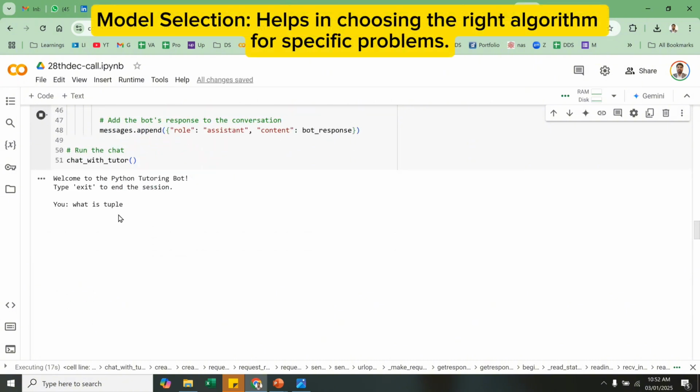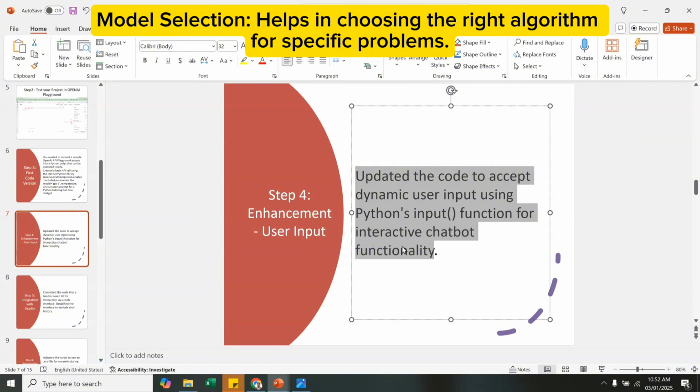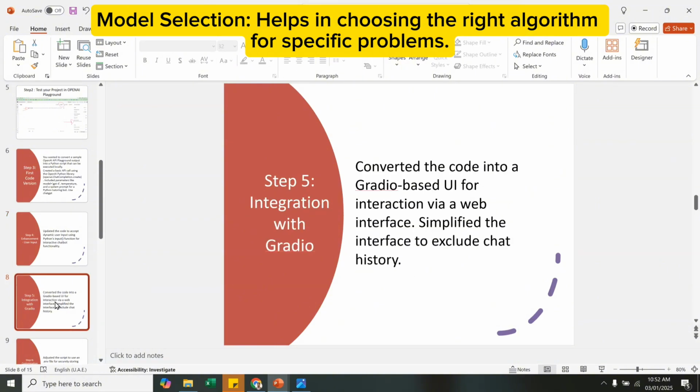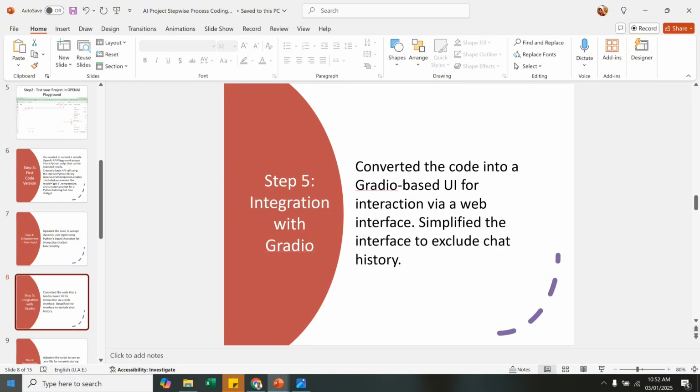It is going back, it is getting the prompt that is there. So now your Python code is running. I exit to just leave this, and your input is running. To make sure your function is running, you are able to code it yourself in the Python notebook. But now, in step 5, you want to integrate with Gradio. Now you want to convert this code into a Gradio application. So this is the step 5 that we need to do.